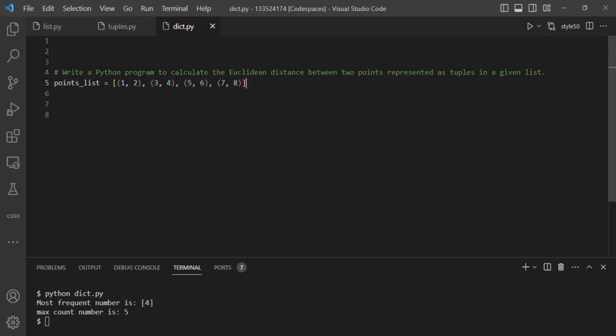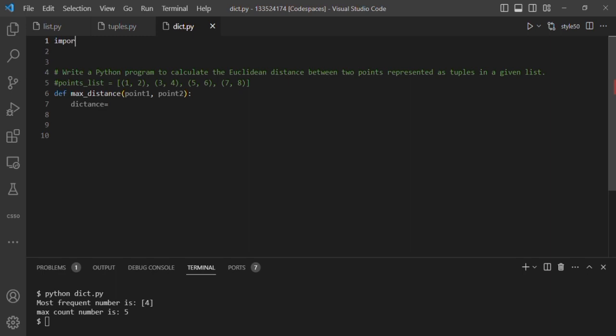In a two-dimensional space, the Euclidean distance between 2 points (x1, y1) and (x2, y2) is given by the formula: square root of (x2 minus x1) whole square plus (y2 minus y1) whole square. So this is our tuple represented as a list. So first write the function with def keyword and the name is max_distance and pass two parameters point 1 and point 2, and after that I give the colon here and make sure to give the math library here. First I import math. So this is because we are calculating the equation, so make sure to import the math library.